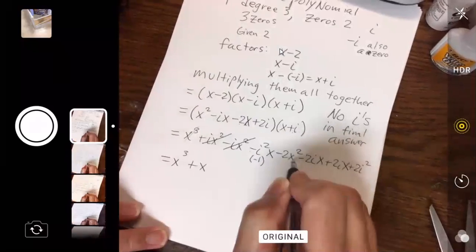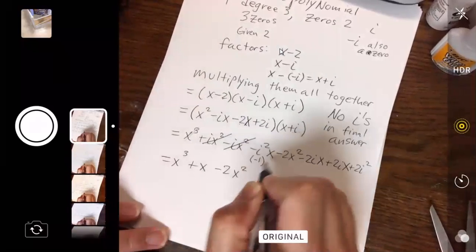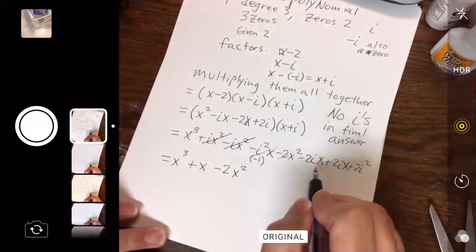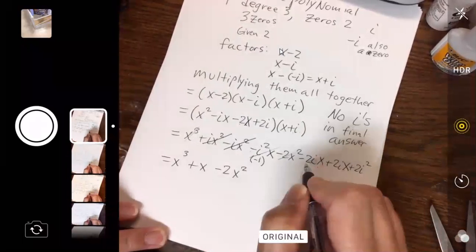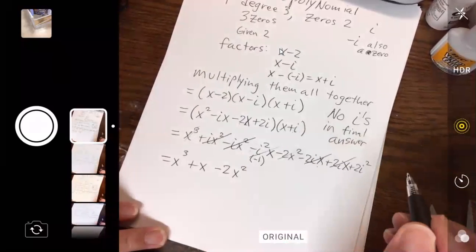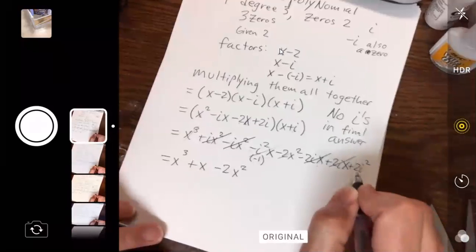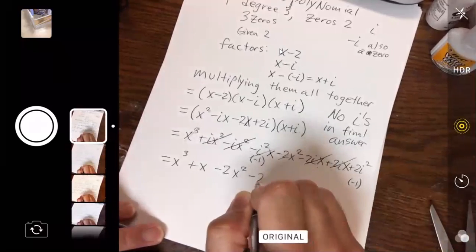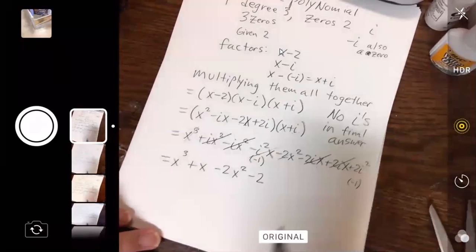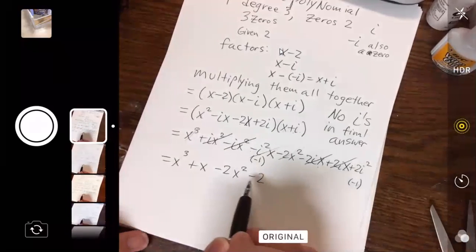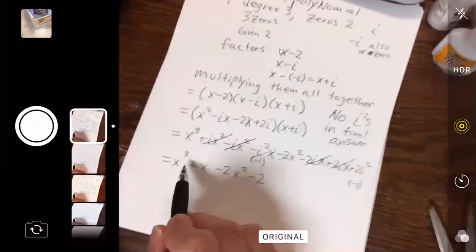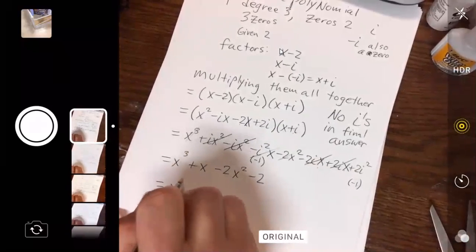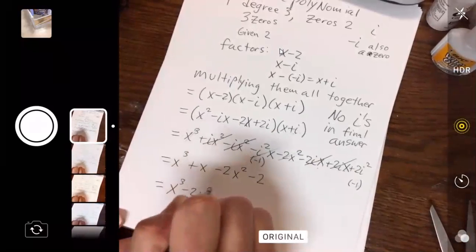All right, we got a minus 2x squared, so we've handled that. Minus 2ix plus 2ix, that's nice, they're gone. Perfect. And i squared on the end is a -1, so 2 times -1 is a -2. Awesome. Yeah, no i's in the answer. It's a little scrambled, but it's perfectly legal. I'd obviously mark you full credit if you wrote this down, but just to put it in order, you'd have x cubed minus 2x squared, add x, and minus 2.